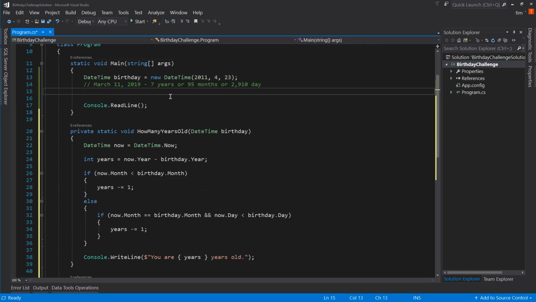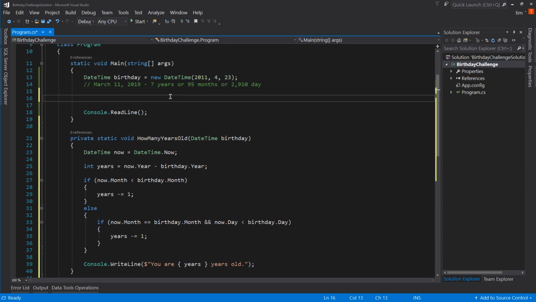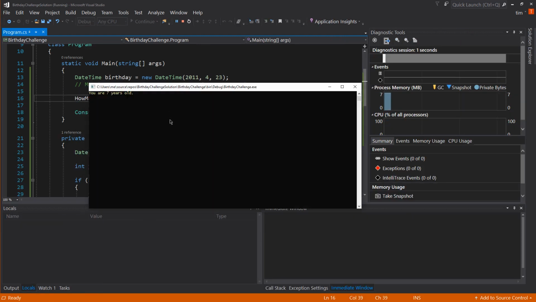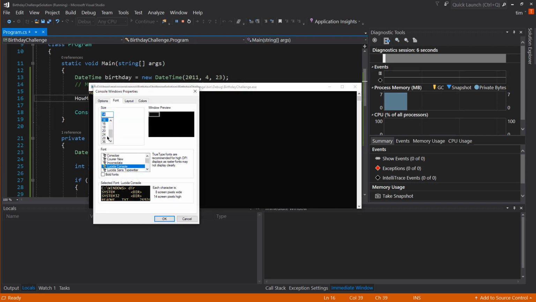Let's just prove that's correct before we go any further by saying how many years old and passing in the birthday. And then doing, of course, our read line at the end. So let's run this. And it says you are 7 years old. Let's change that default to something much higher.